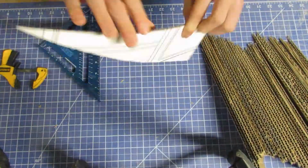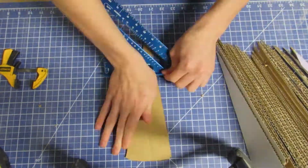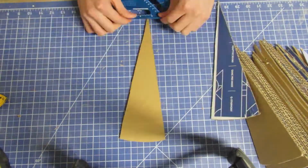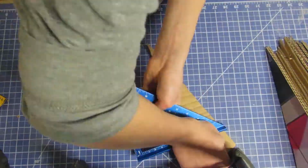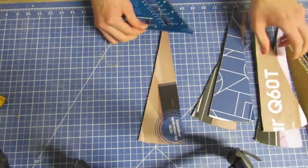Now that you have all your pieces cut out, what you want to do is get a straight edge and press down and then pull up the side of the cardboard. That way you get the curve. You do this until you get pretty close to the top, maybe 1.5 inches below it, or 2 inches, something like that. So do that to all 40 pieces.